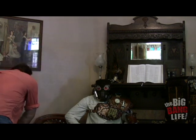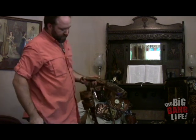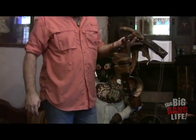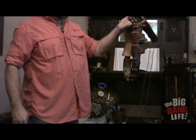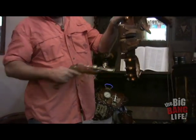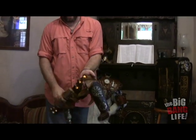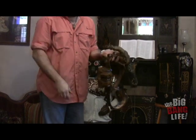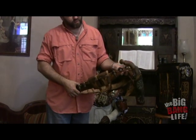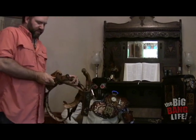Now, in this time period, of course, everybody's going to be armed. Dirk's not an exception. This pistol was actually made by Chris Arendt also. He does really, really good guns. But as you can see, he has his gun belt. The thing about this gun belt is once you draw the gun, all the bullets on the belt will light up. And as soon as you get done and slide it back in, everything shuts itself off. If it moves off of itself, it'll come back on. Just a neat little twist to have it light up a little bit for people.